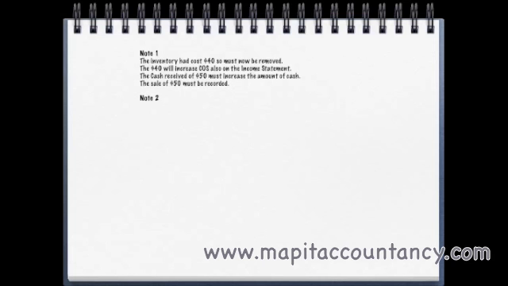In note 2, we're told that more goods were purchased at a cost of $30. So we've purchased more goods. What will that affect? Well, we have to get those into inventory. Our inventory will go up by $30. Also, the cash paid will be shown in cash. That will reduce the amount of cash that we have in the business. So again, we can see that interlinkage of two areas being affected by that purchase of the goods.